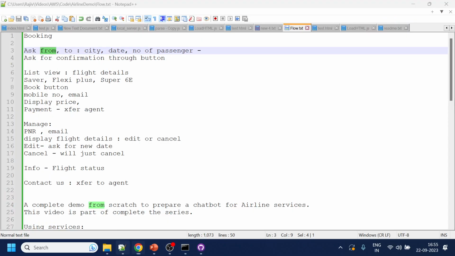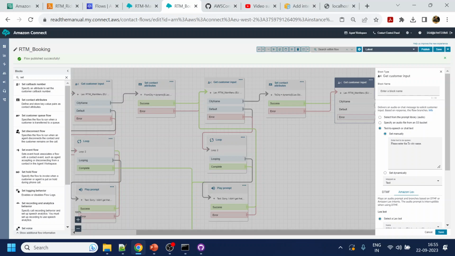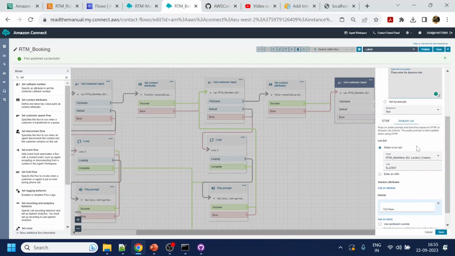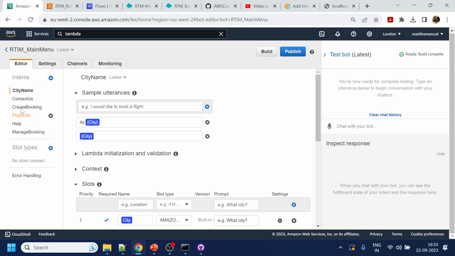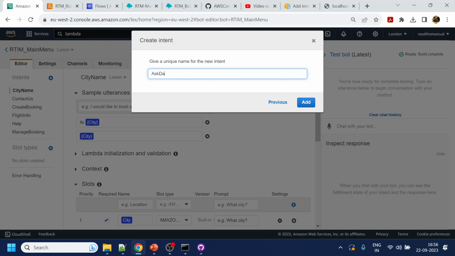And now what was our next thing we have to ask? Date. Okay, and please enter the departure date. Okay, now we don't have anything for date, right? So we'll create ask date as an intent.